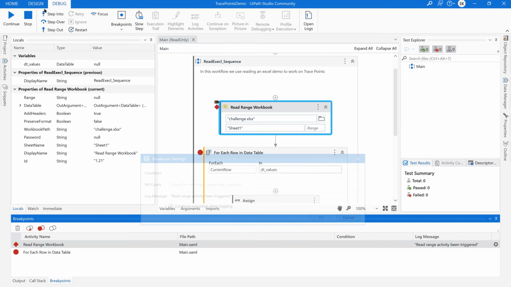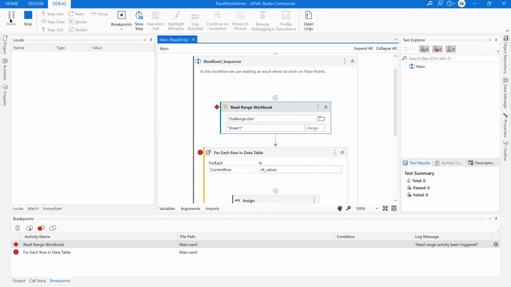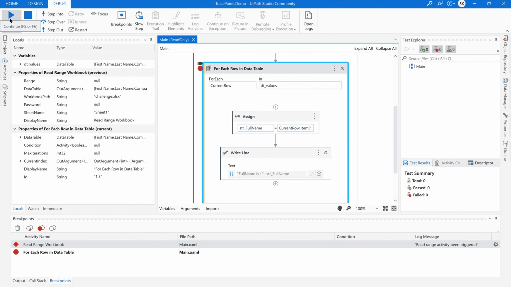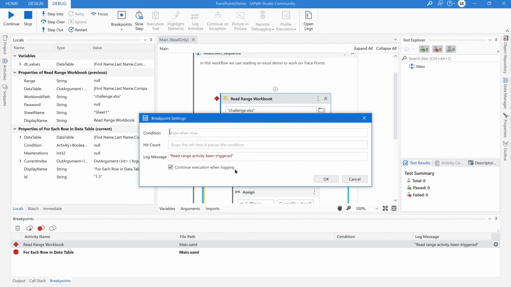Let us see in real how it works. See, it moved on to the next breakpoint. It has not paused the executor at this particular breakpoint, since we have used this continue execution when logging. This is in simple what trace points are.